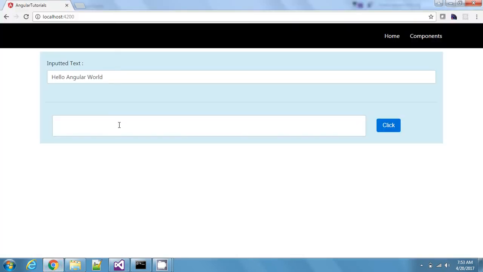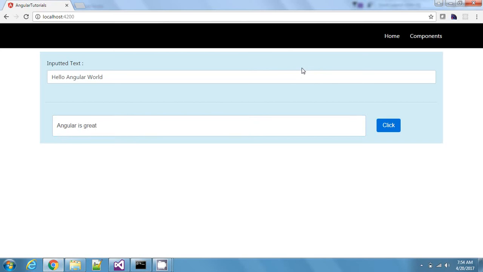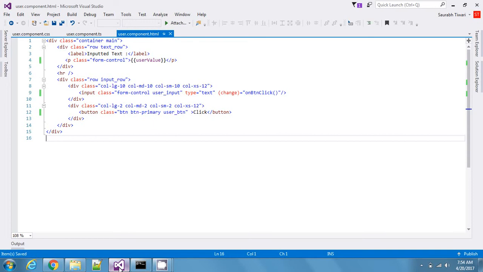If I write something here, "Angular is great". The change event for the input tag triggers only when you blur out of your input tag. So if I click somewhere else, I see that the event was triggered, right? This is how we get a hold of events in Angular.